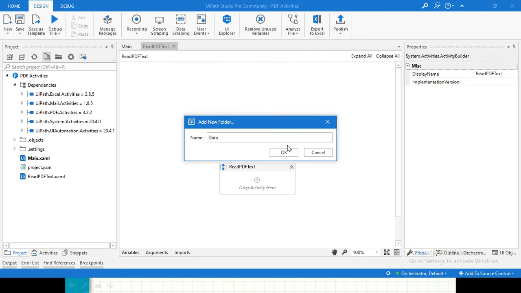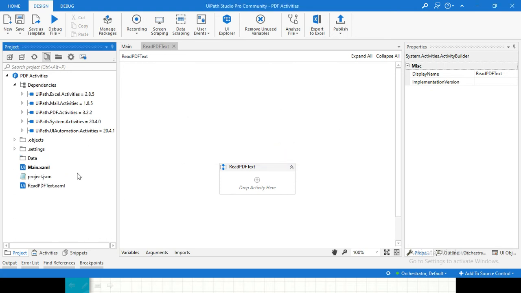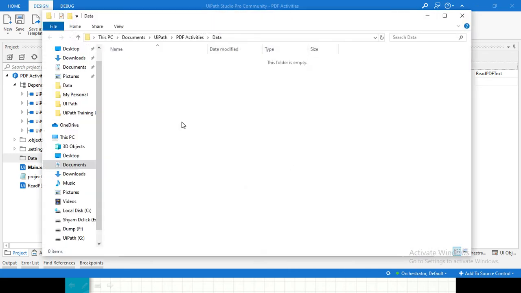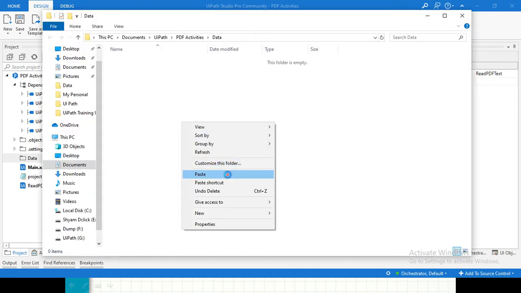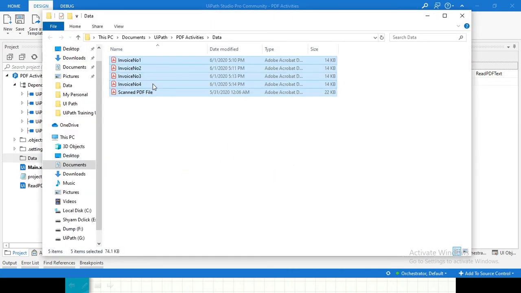I am naming it the data folder. I am just going to open this up and paste and keep all the PDF files. You can keep any PDF files, you can download some dummy files, or if you have some PDF you can keep it over there. This is just for practice.